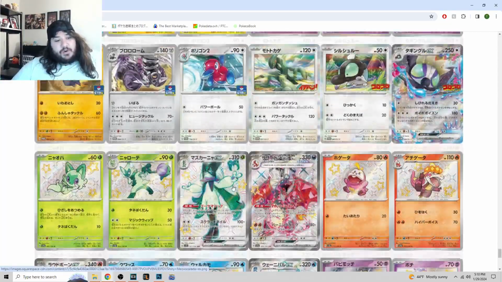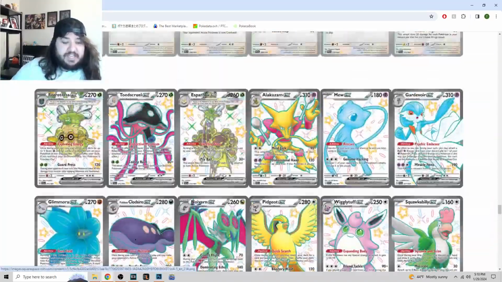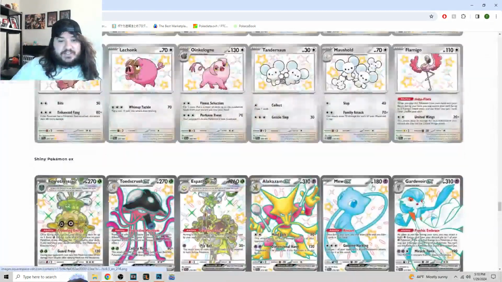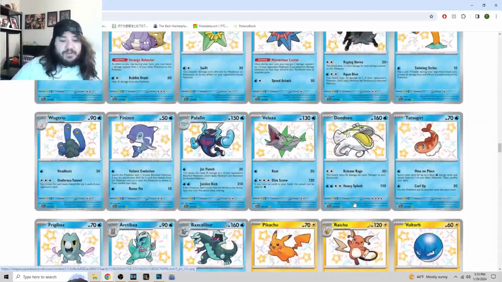We got a new Meowscarada coming out. That's pretty cool. But there we go. Nothing too exciting. I don't think there's anything that's, like, super breakable or playable. The only card I think that's new is, like, this Espartha EX. I think everything else is, like, pretty much just reprints. If I'm incorrect, please let me know, because I'm very curious.